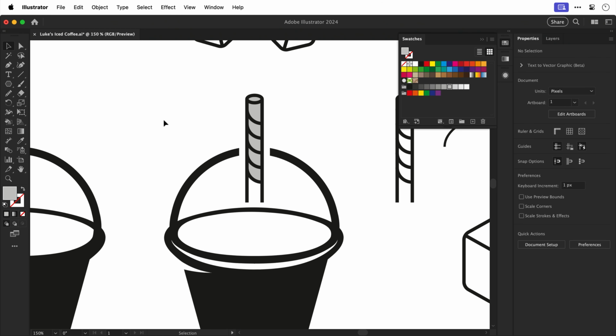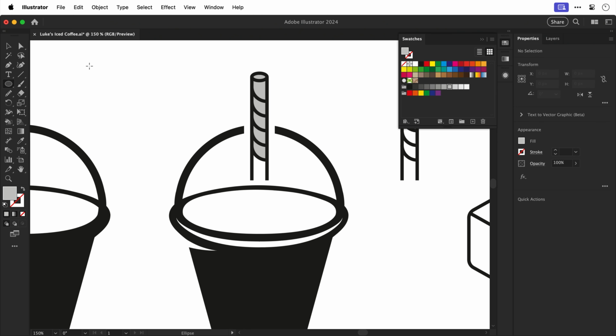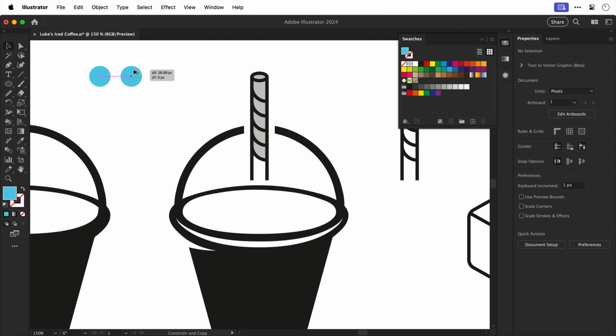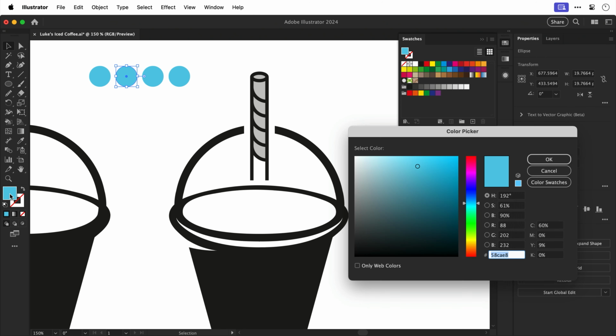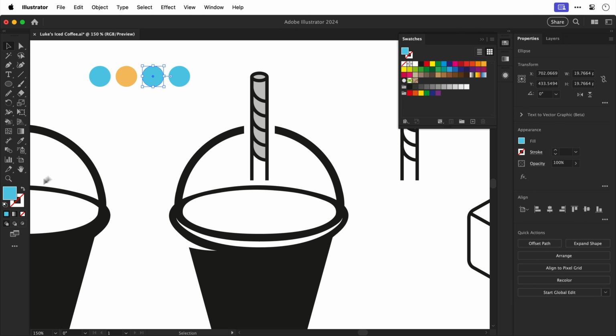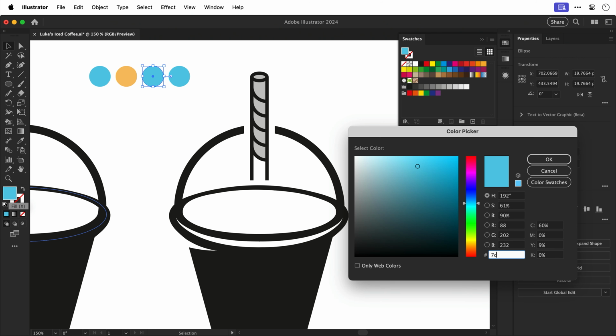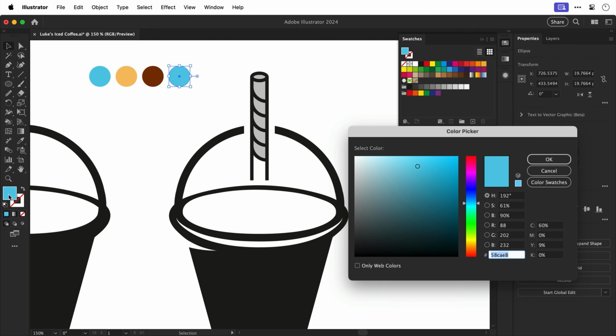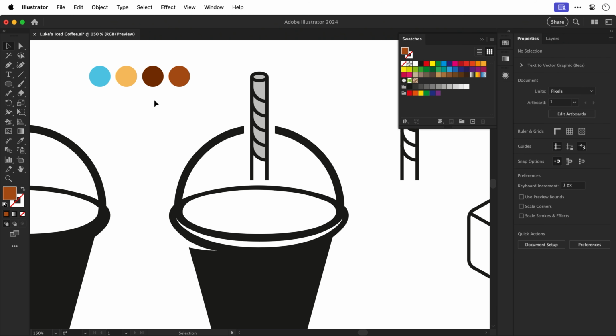And in fact, actually, I think recreating this will be easier if I actually add the colors that I'm going to use. So let's just create a bunch of circles, and I'm going to enter the hex code for the specific colors I'm using. So this first one is 58CAE8. And the next one along is F9C166, 7C3200, and then the last one, AF5315. There we go, we have a lovely color palette.